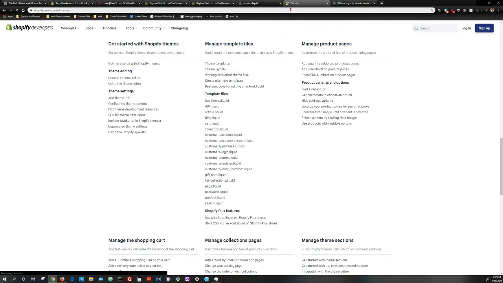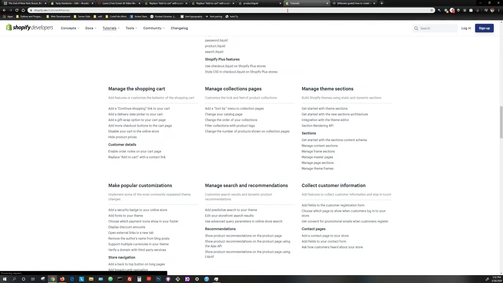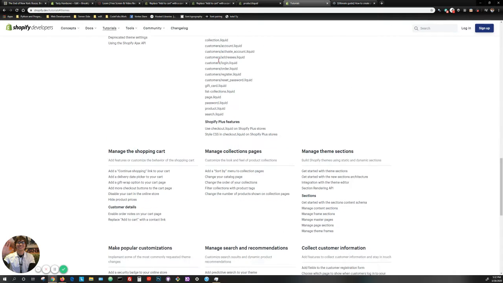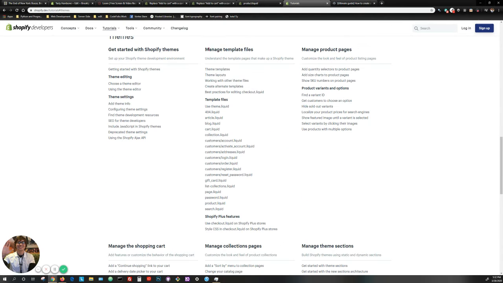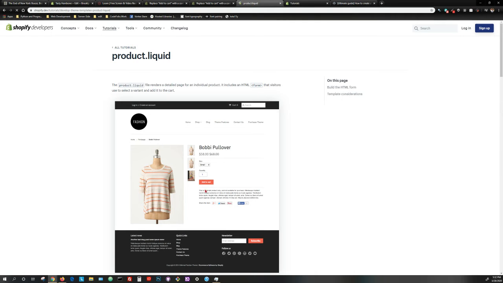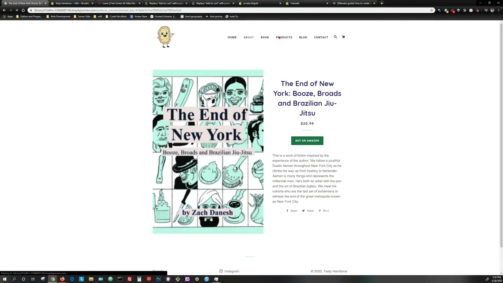From there, I checked out the Shopify documentation. Can't remember the exact page I looked at, but in terms of managing template files, I was probably in product liquid because, as you can see up here, my initial issue was basically that my client, who is going to sell stuff, COVID kind of made that a pain for now.